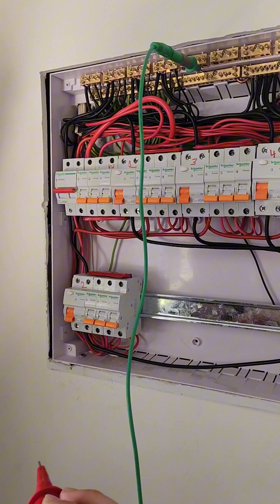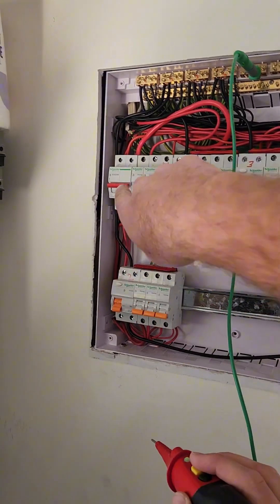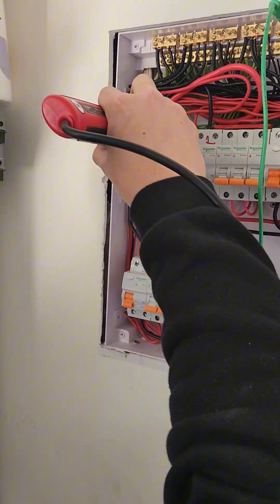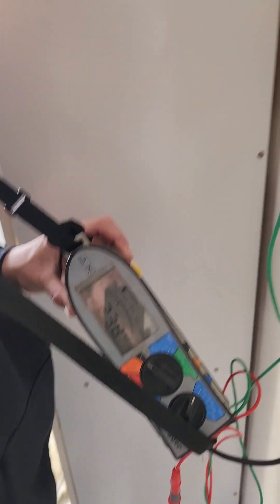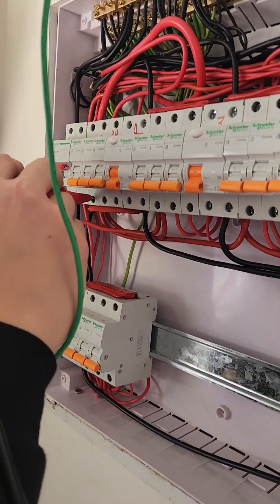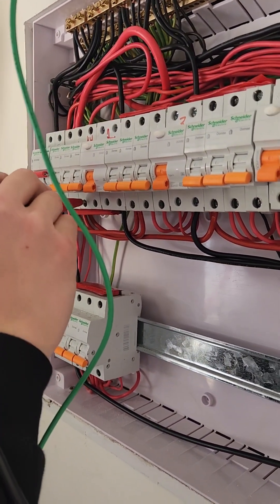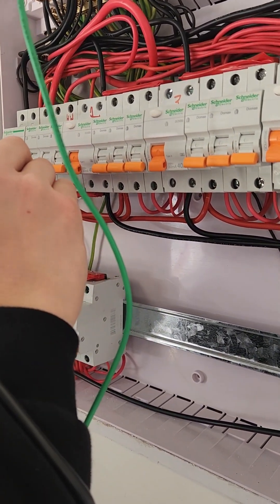Okay, so we've turned it on. We're going to do a bunch of tests. We're going to test that we have power everywhere we should, which at the moment should be at the top of the main switch. 238, good. Now we should have it at the bottom of this comb here. Check every terminal.